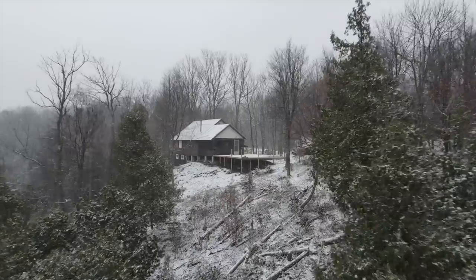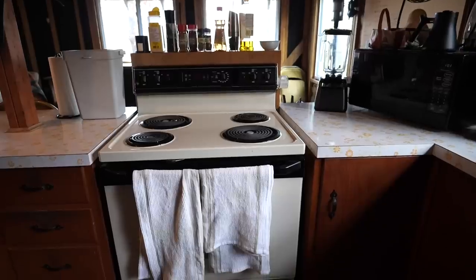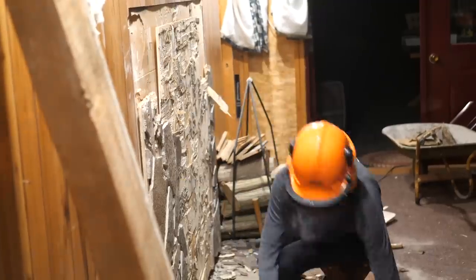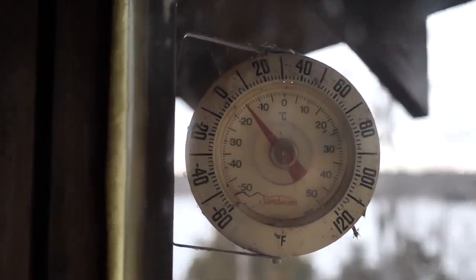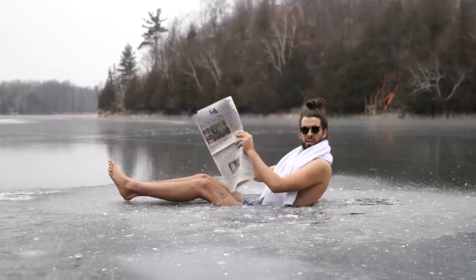We're Eamon and Beck, and after years on the road, we've moved here to a rundown cabin in the woods. And just when we thought the renovations would be our biggest challenge yet, oh, I think I broke my hip. We've realized keeping warm and staying sane throughout winter will be quite the hurdle.